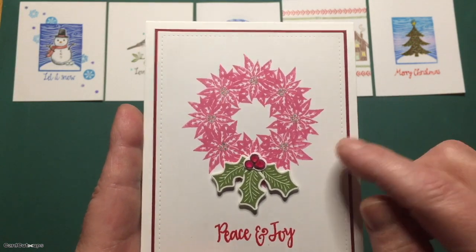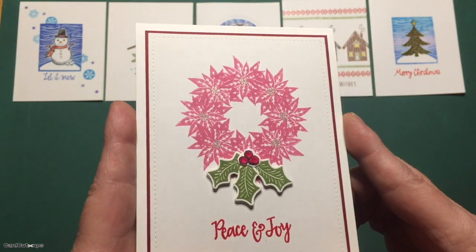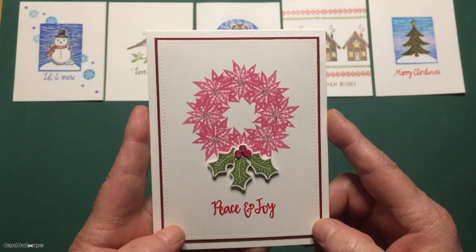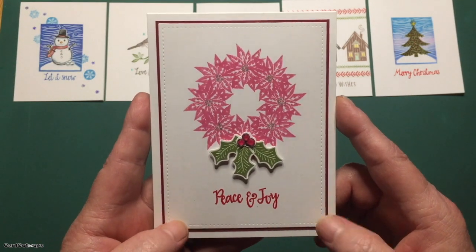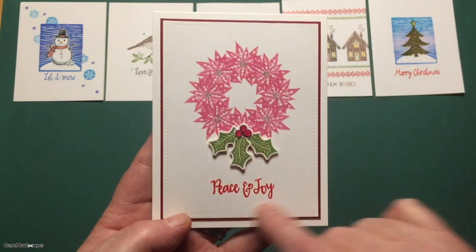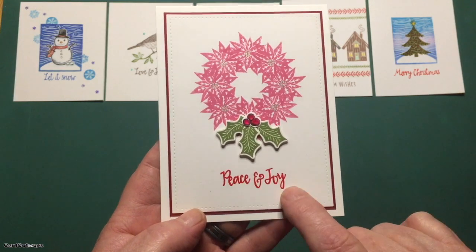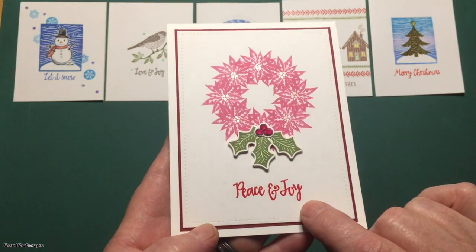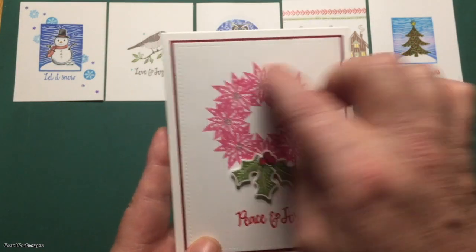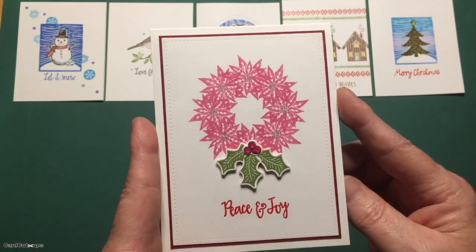I really love the places where the poinsettia overlapped and gave me that really dark, dark pink. I know you wouldn't think I really love that. I couldn't restamp it after it all came together, I tell you. I die cut that panel with a Lawn Fawn stitched rectangle die. I stamped the Peace and Joy with the embossing ink and embossed that with some Hero Arts red embossing powder. I glued that panel down to a thin dark red mat and then down to our white card base.